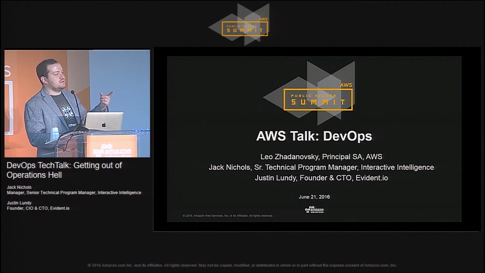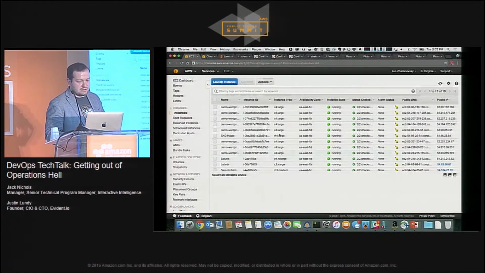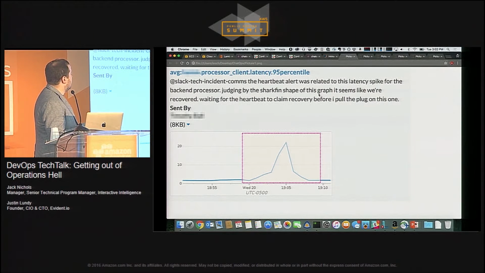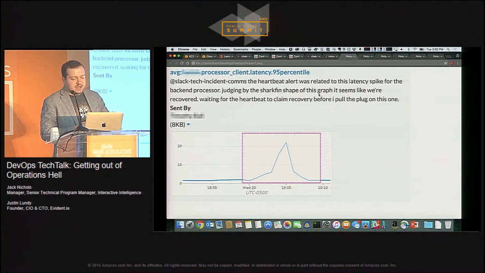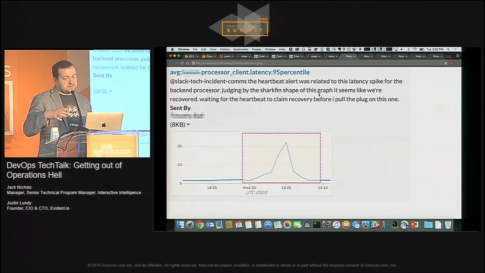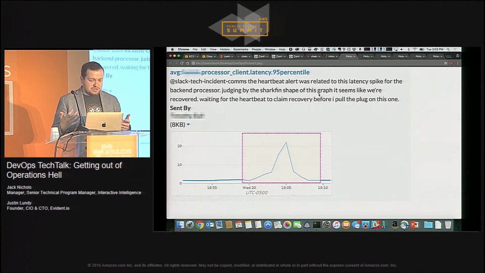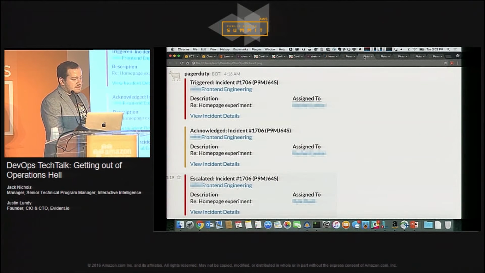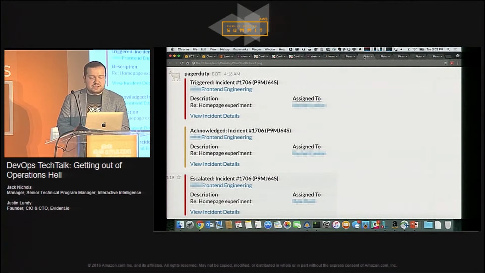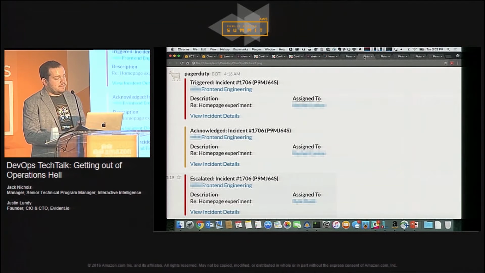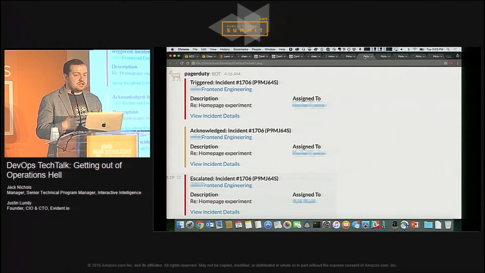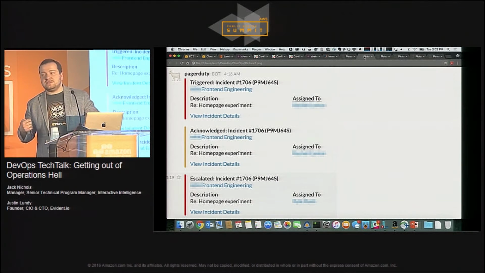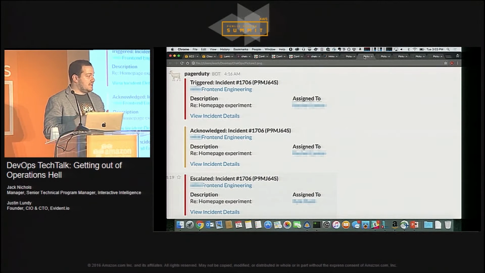So let's switch over to my actual screen, and I'm going to show you a little bit of a live demo. All right, so just some examples from what some of my customers are doing. So this is Datadog. This is one of our partners, and they can just pull up metrics in their Slack chat. So this shows their client latency metric, for example. Here's an integration with PagerDuty. So PagerDuty is this partner that basically what it does is you can keep an on-call rotation in PagerDuty, and it knows if you have a signal from your monitoring system, who do I call, who do I text, how do I escalate this? So it has interaction with Slack as well.